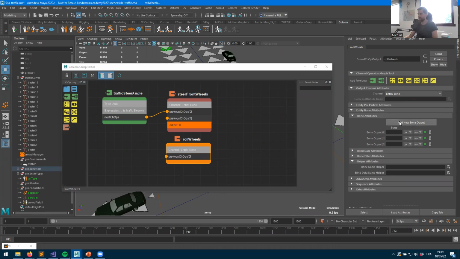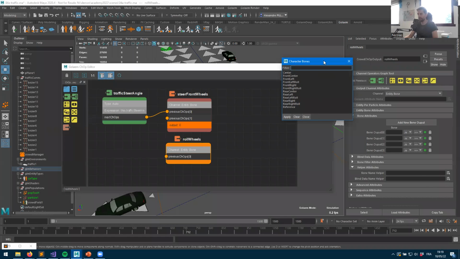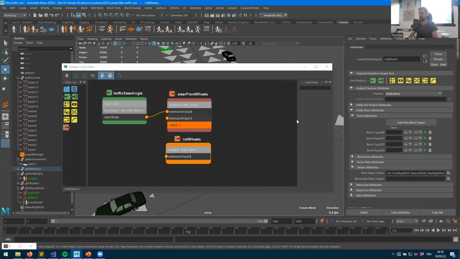I have to check this. So I'm going to create 4 different entries, one for each wheel. And I'm going to go into my bone name helper. So what I want is front left roll, front right roll, rear left roll, rear right roll. Let's press apply. And I'm going to copy those into my bone panel.